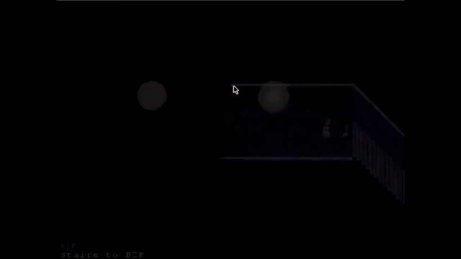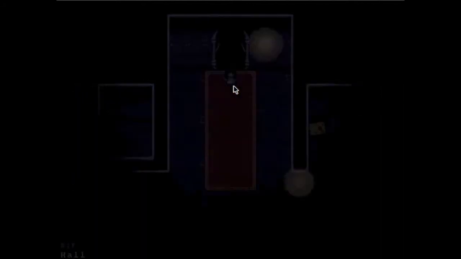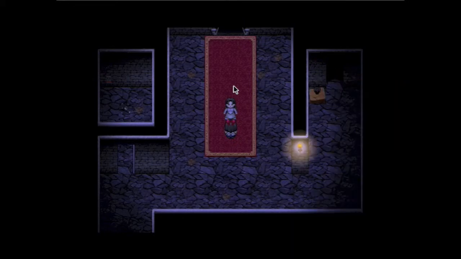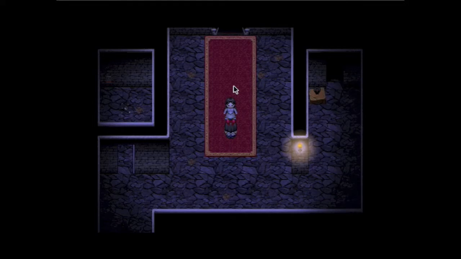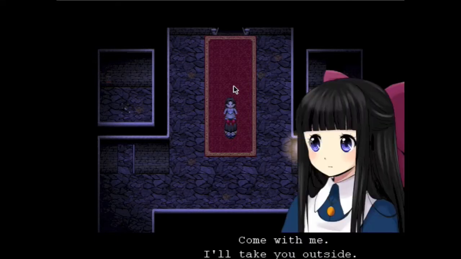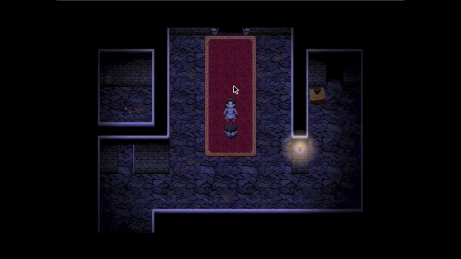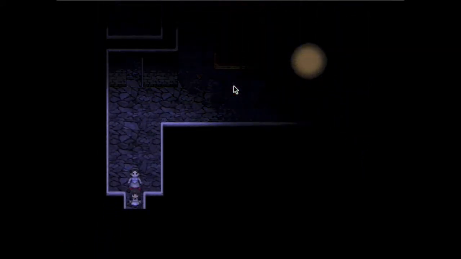I have no clue. Well, maybe go out and then come back in. Oh. Why are you following me? Do you want to go home? Do you want to go out? Ooh. She's too tall for you. I see. Come with me. I'll take you outside. Then let me through there, okay? Alright. She wants to go outside.